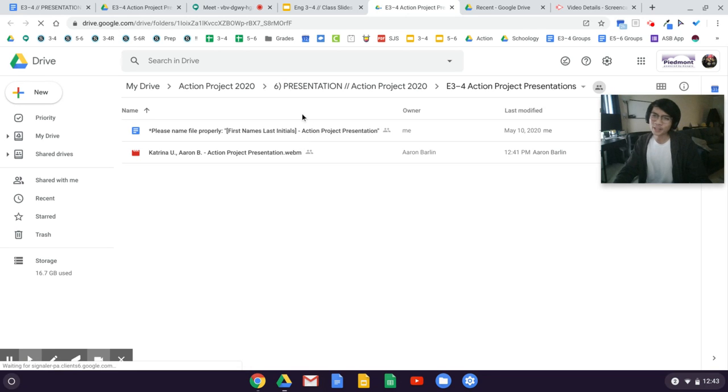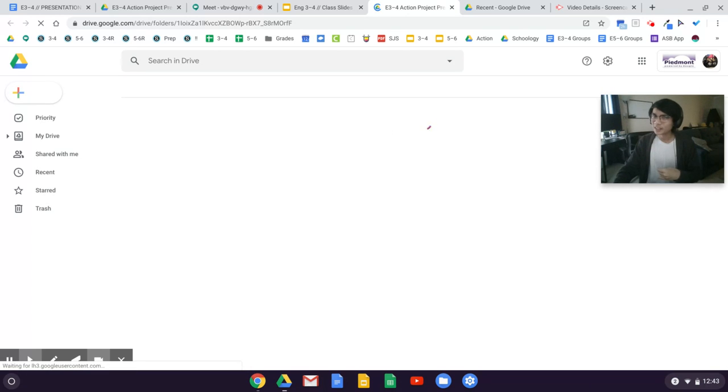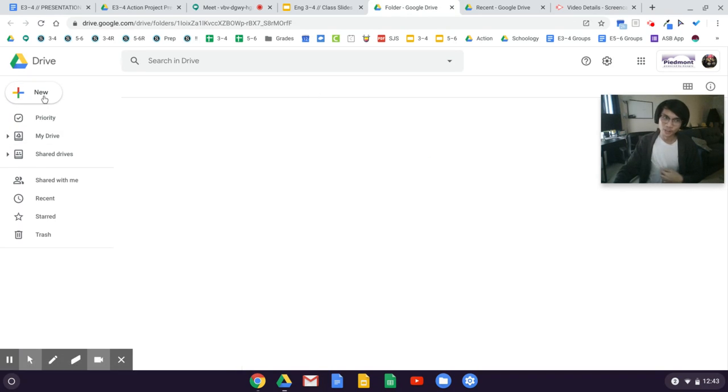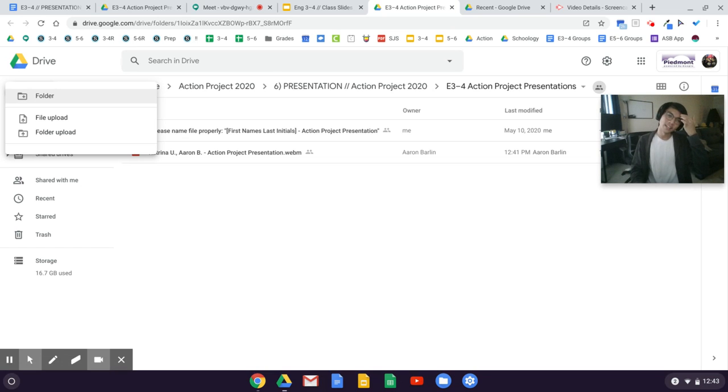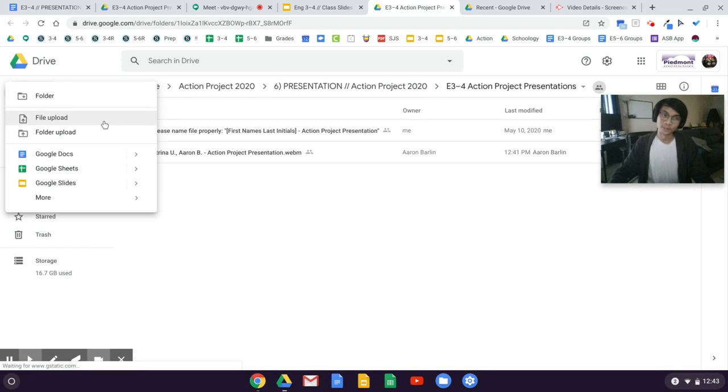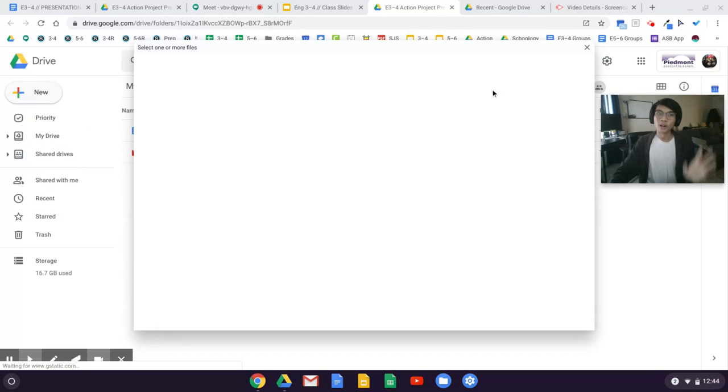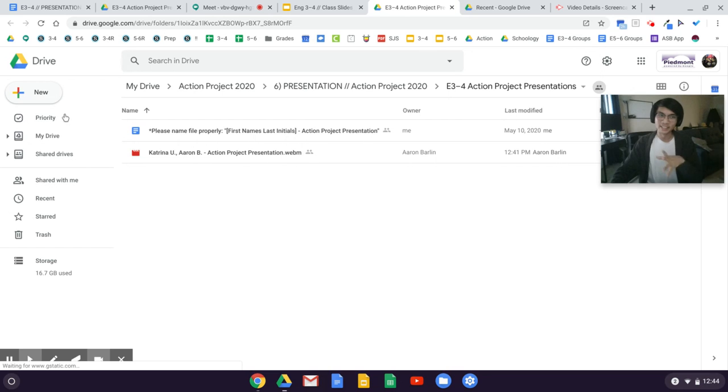Another roundabout way you could do is that you could download it from the Google Drive onto your computer, and then you can click New, and then you could click File Upload. Many of you will do that if you are using something that isn't Screencastify and you're comfortable with a different screen recorder. That's what you'll do. You'll download, click File Upload, and then it's going to go in when it says, oh, you're sharing this with other people in the folder. Like, yes, again, that's exactly the point.